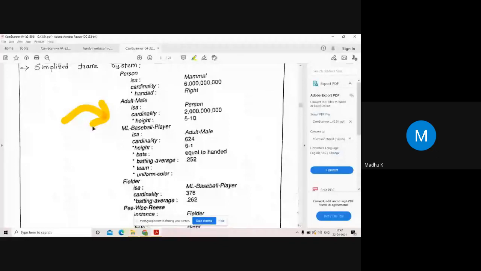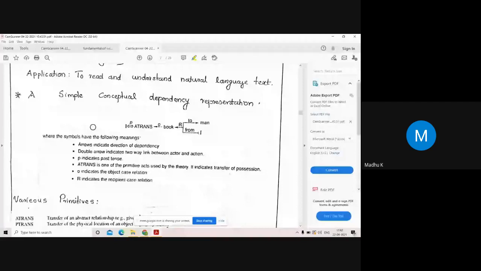This is another way of representing. Another is conceptual dependency. We will represent the knowledge in this way. For example, a sentence is given: John throws the ball. We will represent it in this way.